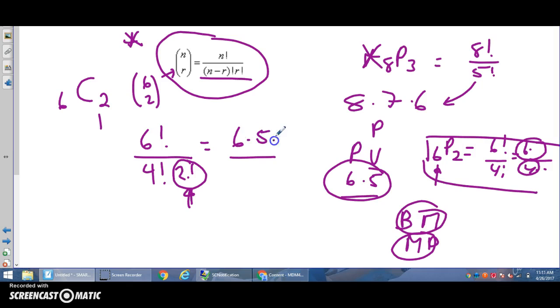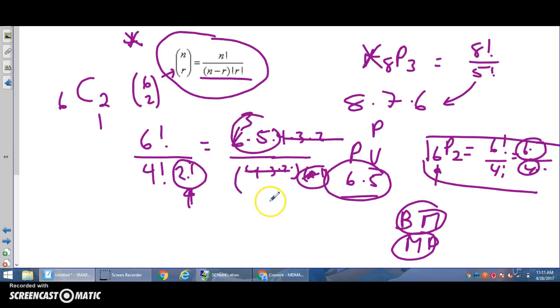But if you look at that, that's 6 times 4 times 3 times 2 times 1. And again, what you can do, that's 3 times 2 times 1. And then this one is just 2 times 1, 2 times 1. What you can do is that 4 3 2, that's this. Okay, it cancels out. And then you go 6 times 5 divided by 2 times 1. And you could actually reduce this. That reduces with that, and you end up with 15. Okay, so kind of a neat difference.